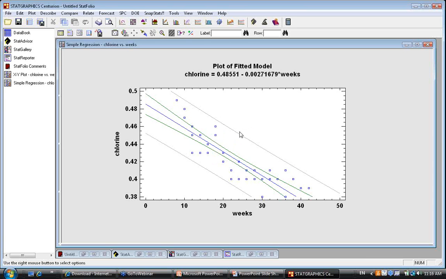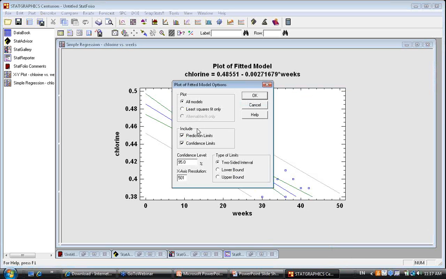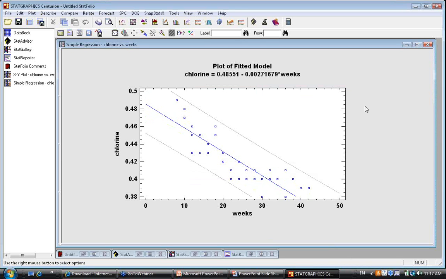Now, the outer bounds are actually the most interesting. So let me right-click, go to Pane Options, and turn off the confidence limits for the moment. Why the outer bounds are so interesting is they tell me where I would expect, with 95% confidence, another sample to fall. So if I was to take some additional sample, I would expect it with 95% probability to fall within these particular bounds.